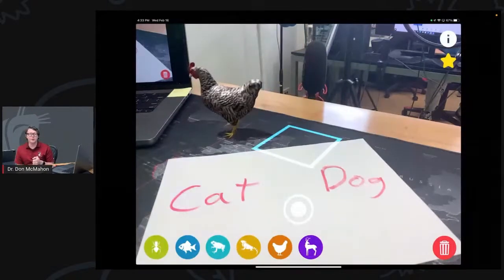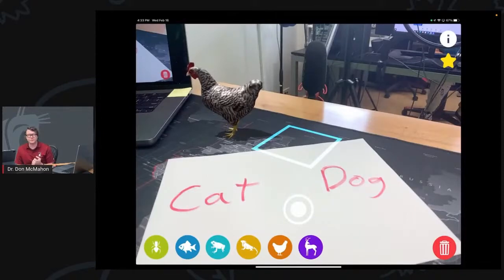But one of the things I learned pretty quickly was that technology was a great way of breaking through that initial engagement barrier sometimes. And so in one situation, I was working with a student with an emotional disturbance, and I used this AR app to help them stay on task and work through some reading flashcards for about 45 minutes doing this strategy that I'm about to show you.